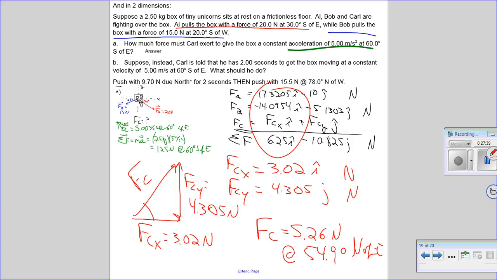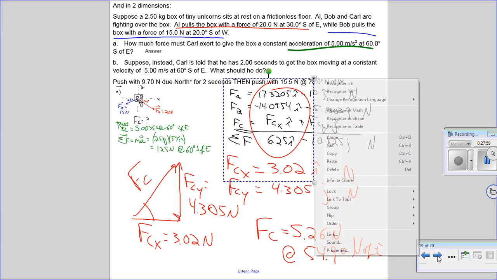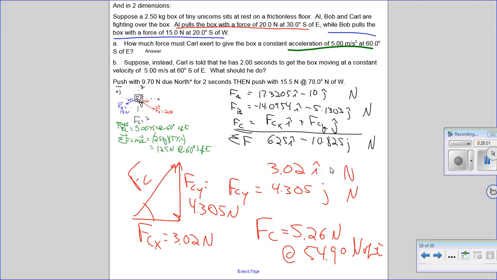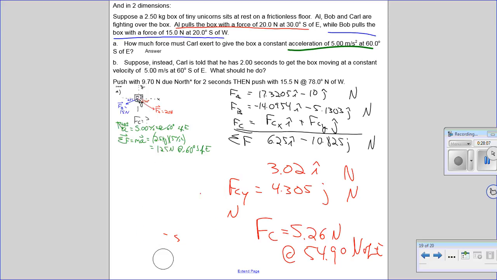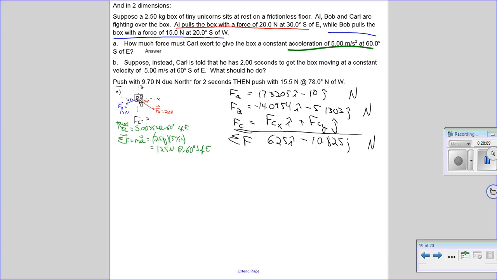All right, part B is kind of the same, but there's a conceptual difference that I want you to understand with part B. So before I go on, are there questions about what we've done so far? All right. So part B, I'm going to cheat a little bit, and I know this sucks if you're taking notes, so I'll give you a second to get caught up. Get rid of this guy. Can I erase all the red and everything? Yeah.